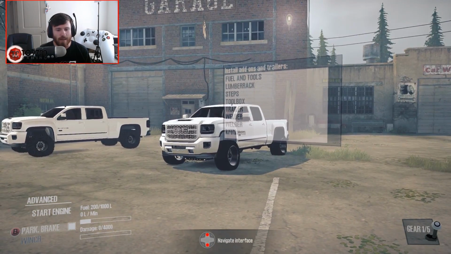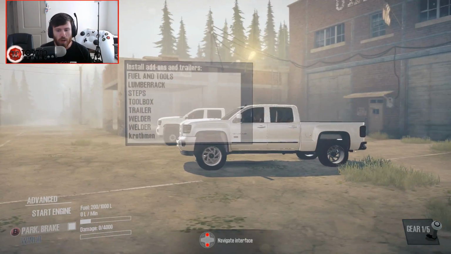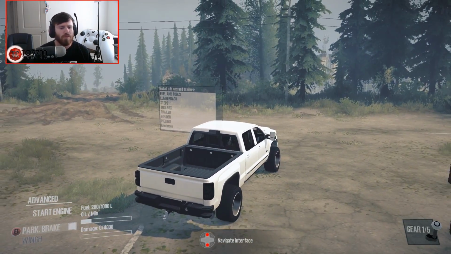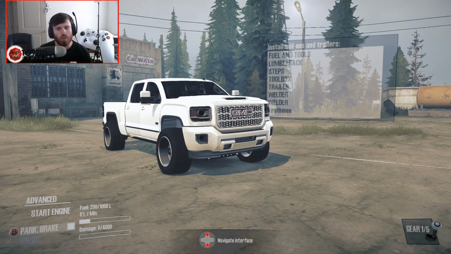Basically these are 2018 GMC 2500s by Banks, and one of them is a more factory height truck with MTs, and this one is a lowered truck with low profiles and some American Force wheels. So they both perform similarly, they both have similar power. But one is obviously a little bit lower than the other and a lot more street-focused.